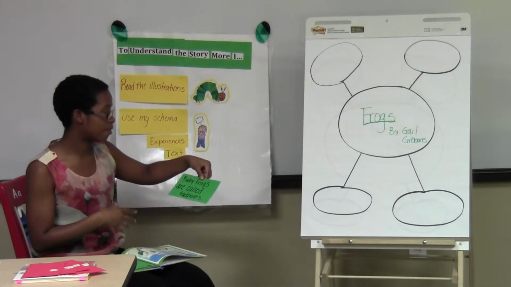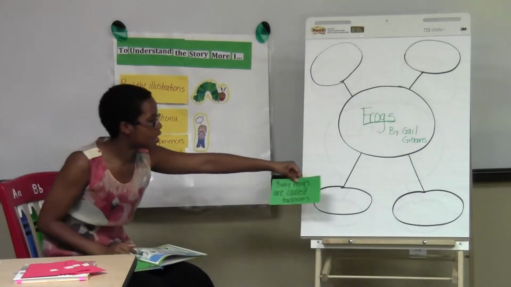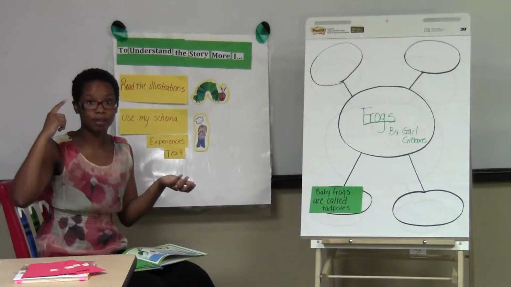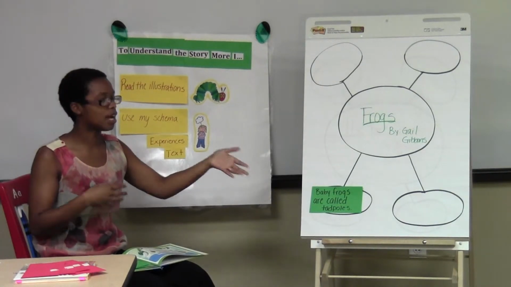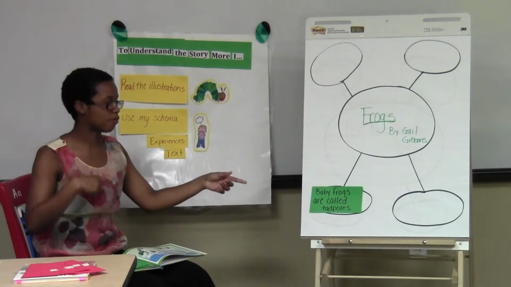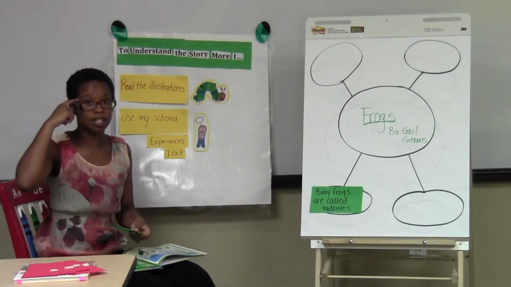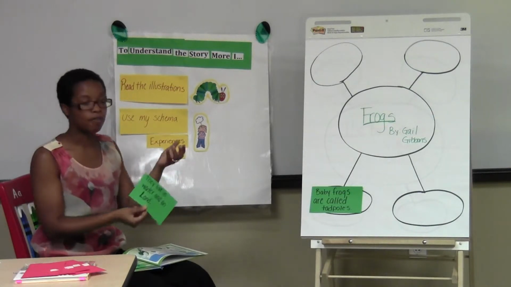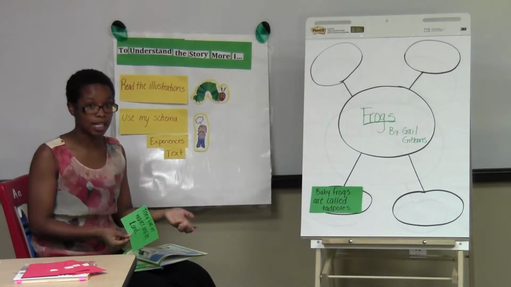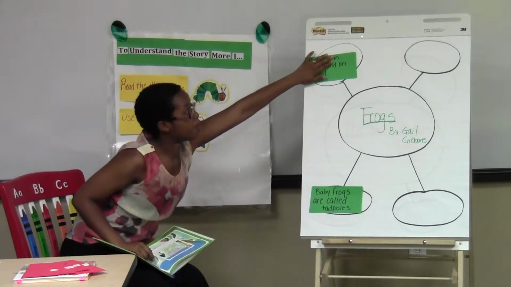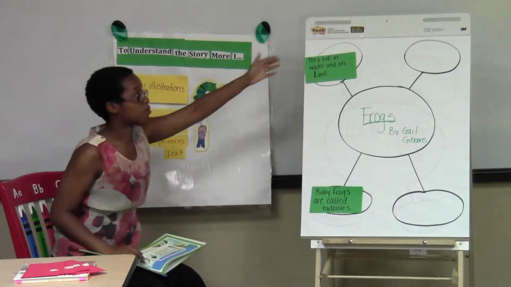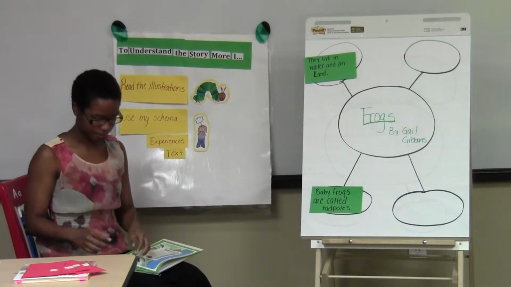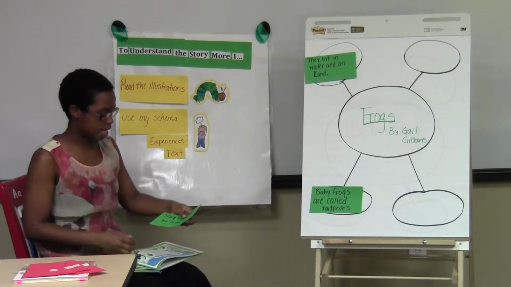And so right here I have baby frogs are called tadpoles. So I remember that. I remember that when I took a science class, when I was your age, I learned about frogs. And I remember learning that baby frogs are called tadpoles. So that's an experience. I remember that from my science class. And then also, I remember that frogs can live in water and on land. And I remember that from reading our book, Jump Frog Jump. He jumps from land and water. And I also remember that from the science class I took. And so there we're using both experience and text.